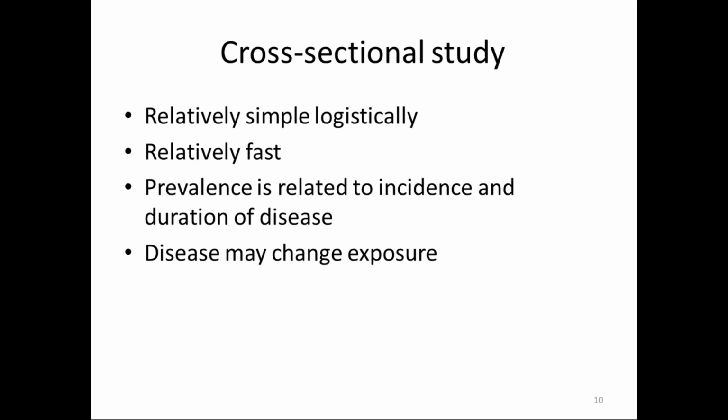The other thing is that the disease may change the exposure. In this case, it's probably not that likely, but one of my friends is an epidemiologist who studies lupus, right? And you keep seeing all of these studies that say, okay, vitamin D is lower in people with lupus. So therefore, if we give people vitamin D, they'll be less likely to develop lupus. The problem with that is people with lupus are sun sensitive, right? Vitamin D largely comes from sun exposure. So that's a case where your outcome of interest, your disease, is going to cause a change in that exposure.